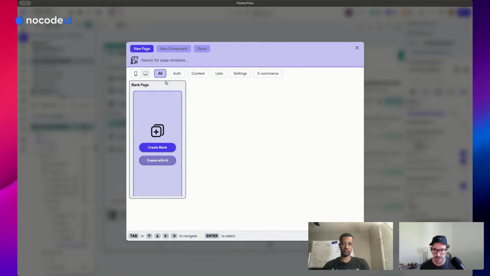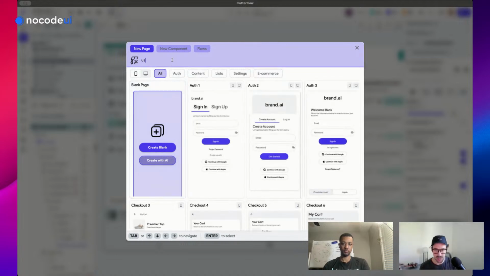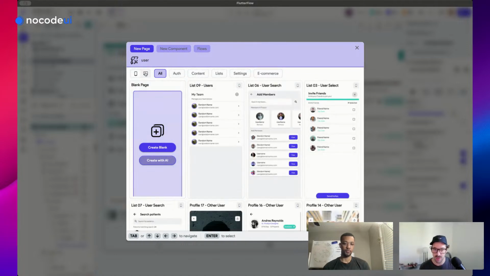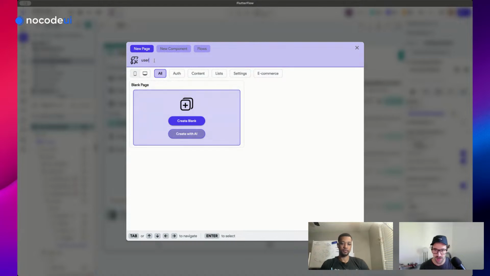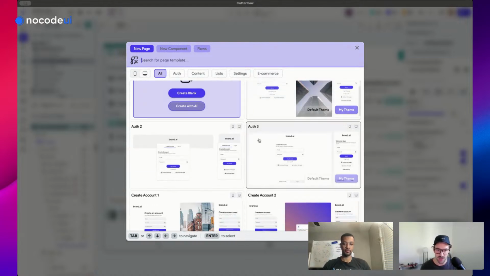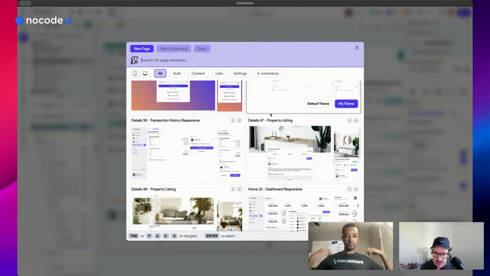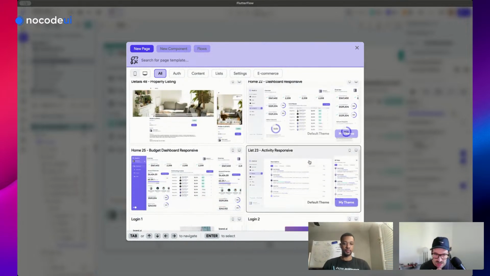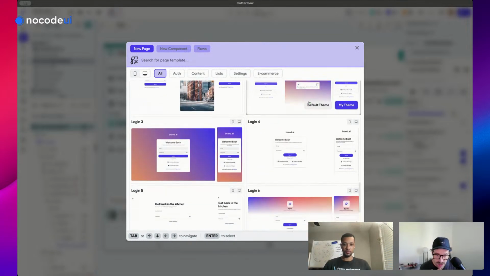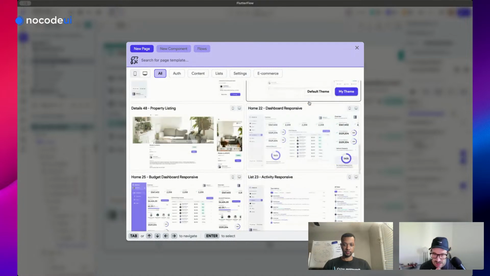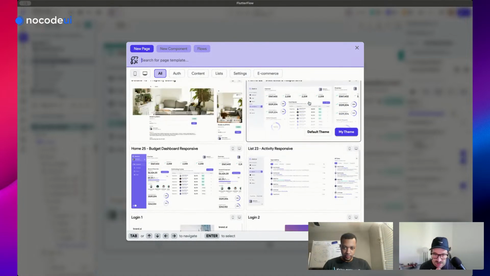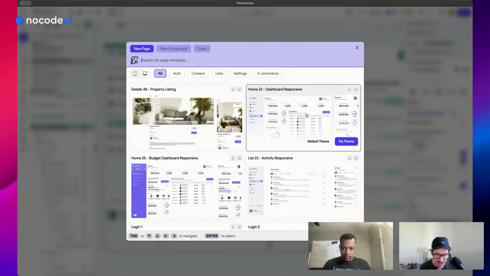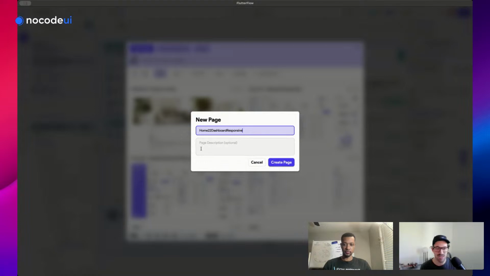So I'm going to add a page here, and I'm going to say user. I'm going to try to do a responsive page if there is one. Let's just see what responsive pages we have here. Some login pages here. I bet something like this little guy, maybe. We'll just use this. I'm just going to utilize this. I'm going to say invite users.